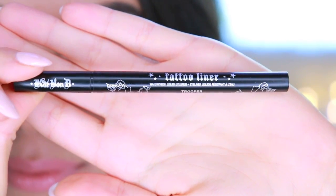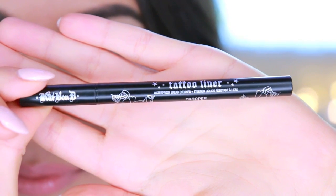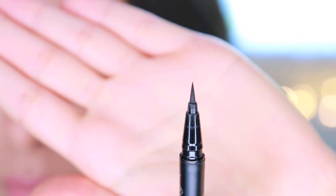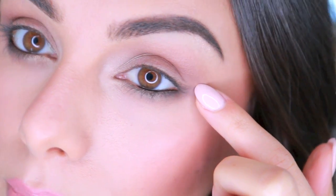So you want to make sure that you're using a liner that has a nice pointed tip, but also something that's pretty sturdy. I really like this one by Kat Von D. This is the tattoo liner, and you can see that the tip is really fine, so it's really nice to work with. And I like to just apply some to the back of my hand first, just to make sure the tip is nice and moist and saturated so it glides better onto the eye.